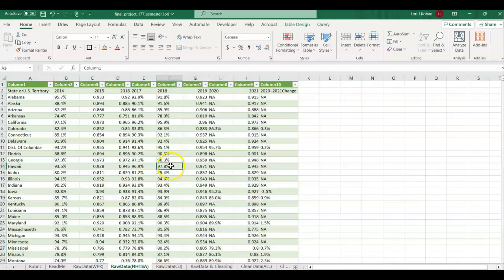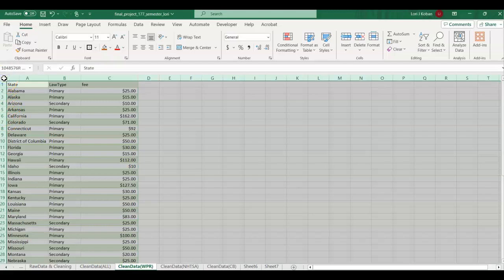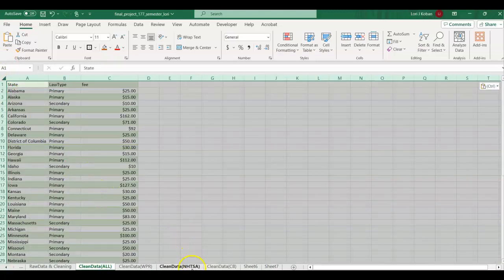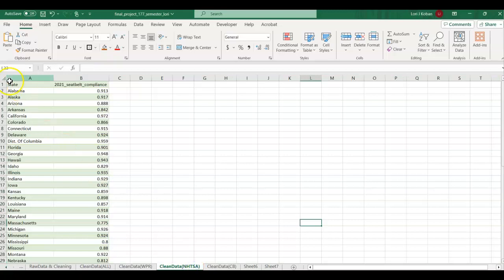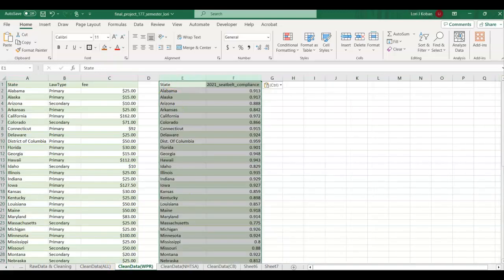Okay, and then the last part is I'm going to bring this all to the overall cleaning table. So this one, I'm going to copy to the overall cleaning table. And the second one, I'll put it right here.